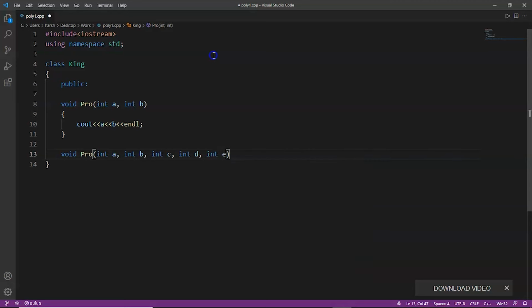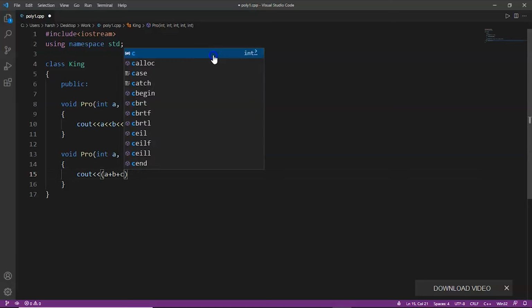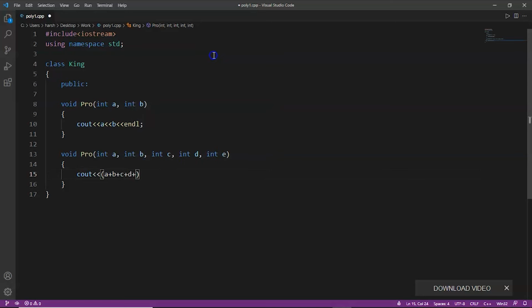So there are 5 arguments in this function, second function pro. As we know that the name of the function is same, and now inside this function we'll simply add all of these. So a plus b plus c plus d plus e.